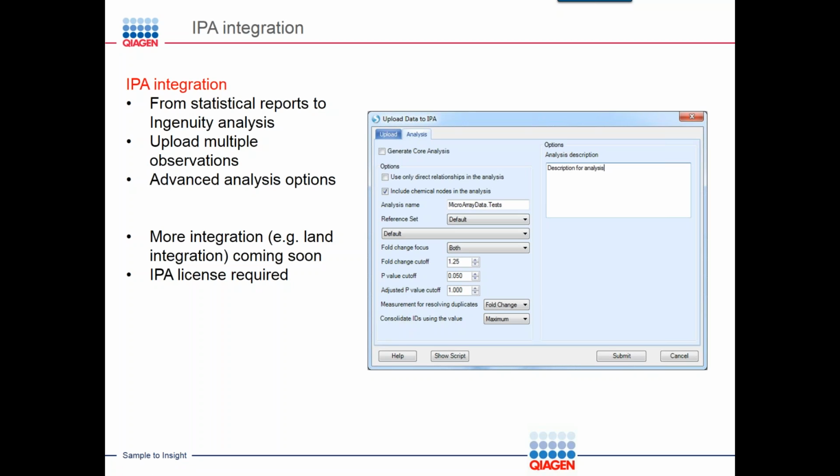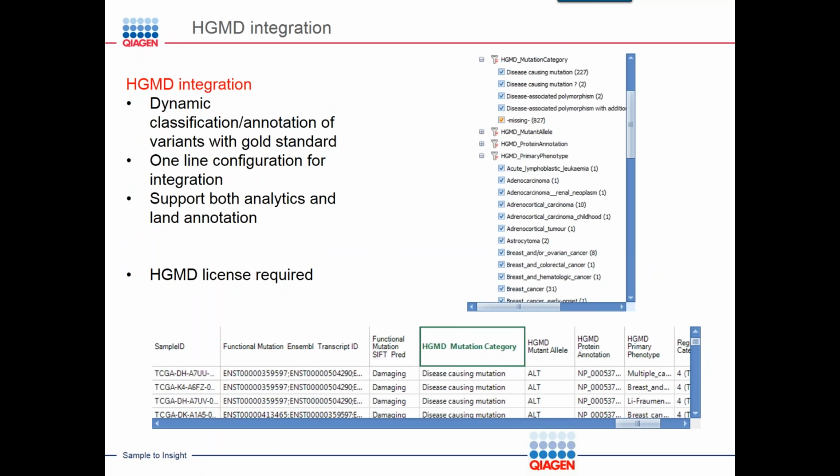In fact, I have already seen preliminary implementations of LAN-based integration for IPA. In the future, Studio users will also be able to automatically launch IPA and go to a specific view. So that's the IPA integration.